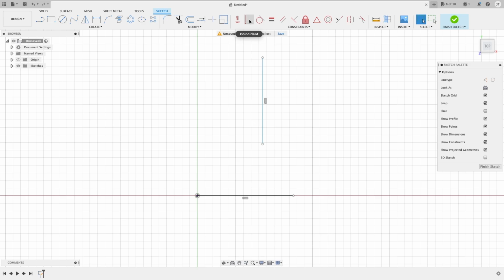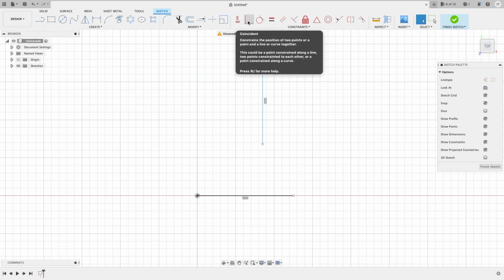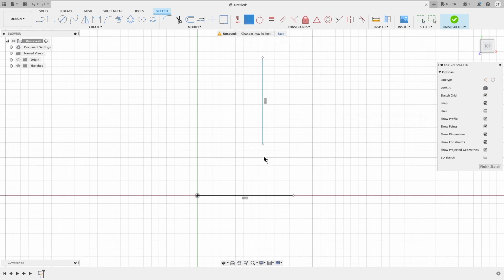Now we'll move on to the coincident. Now the coincident is used in this manner right here. We will go ahead and select it. As you can see these little handles here, you can highlight them, and we're going to select it, and then go over here to our origin and the end of this line and click it, and as you can see it completes the line. It brings us to a right angle.